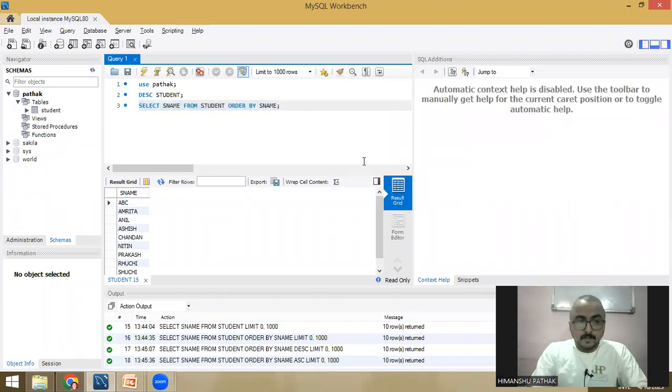With name, here you can see that A, B, C, Amrita, Anil, Ashish are shown to you. Now, I put one more column, that is address. So what will happen? The data which comes here is put as an input, and then address is applied in ascending order.